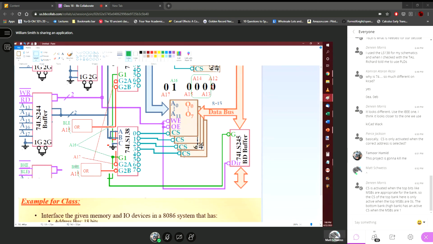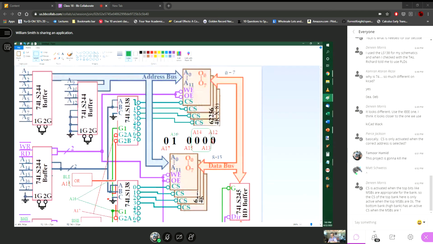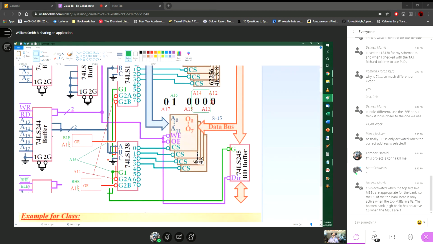If the 8086 is doing something else other than accessing memory in this section, then it's accessing memory elsewhere. If you're accessing memory in this range, it's going to be in the range from 0x1000 up to, in this case for 4K, 0x1000 and no. So the address range for this, that's a good question, is going to be the address range.